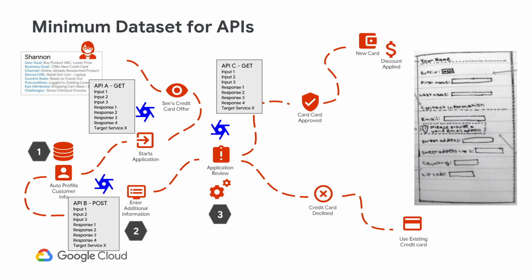In some cases, it might even make sense to sketch the screen to help the team think through the data elements that are needed. The best part is each participant is thinking in Shannon's shoes and agreeing on the data contract at the same time. Include information about the name of the API, whether it's a GET or a POST, as well as which backend service is targeted by the API. Typically, a cross-functional team together in the same room will make this process go much faster and align all parties on the development approach.